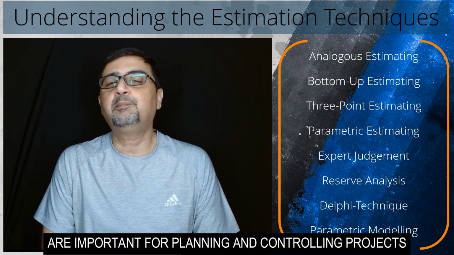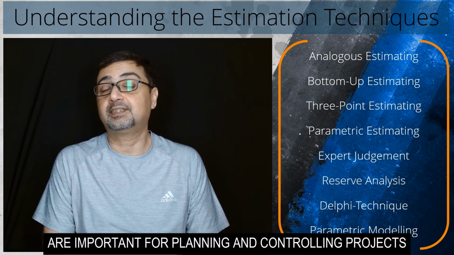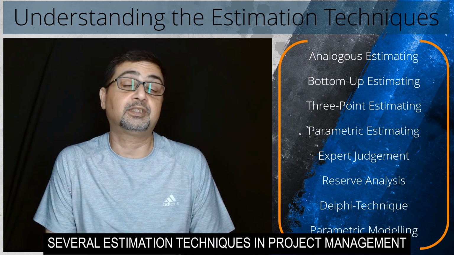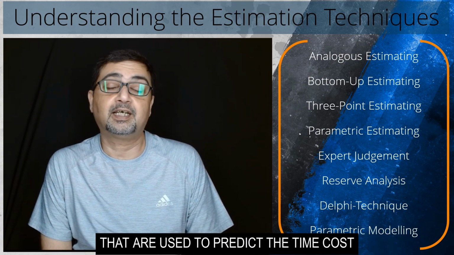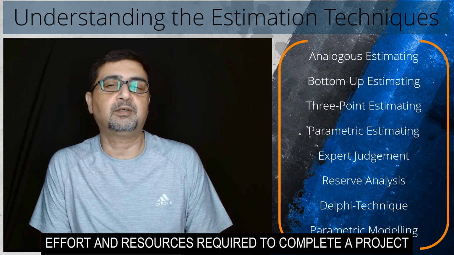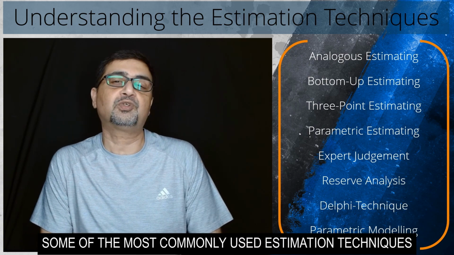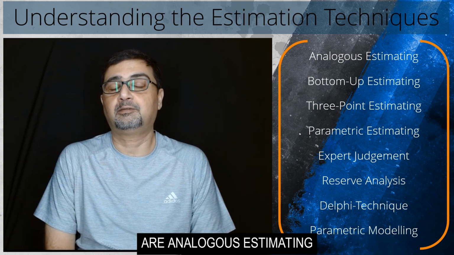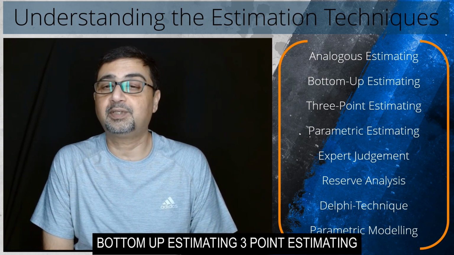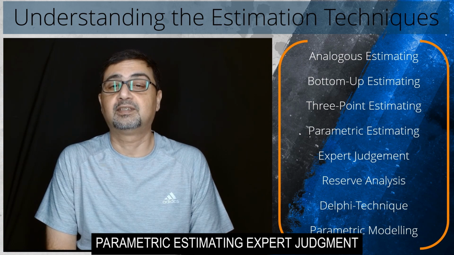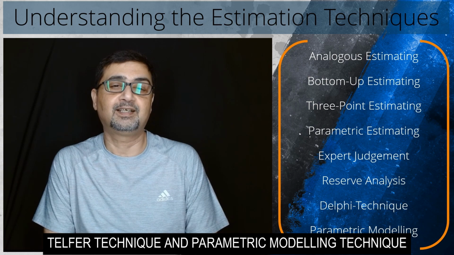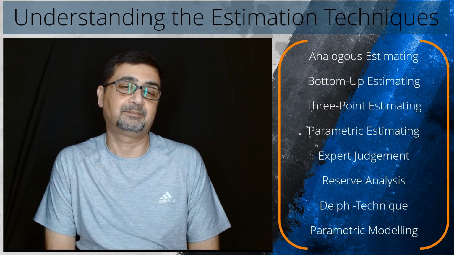Estimation techniques are important for planning and controlling projects effectively. There are several estimation techniques in project management that are used to predict the time, cost, effort, and resources required to complete a project. Some of the most commonly used estimation techniques are analogous estimating, bottom-up estimating, three-point estimating, parametric estimating, expert judgment, reserve analysis, Delphi technique, and parametric modeling technique.